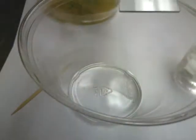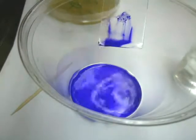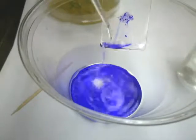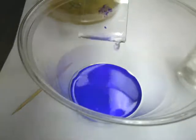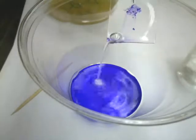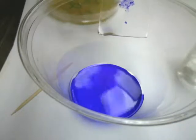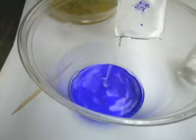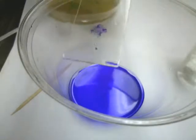After your stain has sat on your cells for 60 to 90 seconds, we're going to carefully rinse it off with alcohol. And you can see, as the alcohol washes away, we can see where the cells were that I'm staining — and now they are bright purple. Keep applying the alcohol until you stop seeing the purple dye stream off of the cells, which means they're relatively clean. And at this point, we have a stained cell culture.